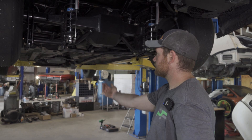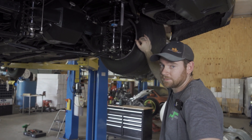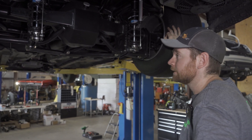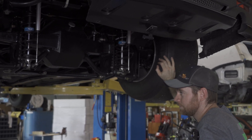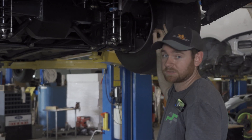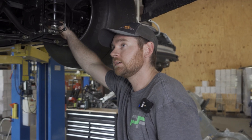You can adjust your pinion angle with your four-link bars. You could probably do the same thing with an IRS setup, but it's a lot more intense and you'd definitely need something aftermarket to change it, because you can't change them from factory. There are a lot less moving parts on the solid axle and a lot more adjustability. On this car, we've got it set up to separate, but if we wanted to, we could always put slicks on the car and make it squat — you want 100% anti-squat or less.